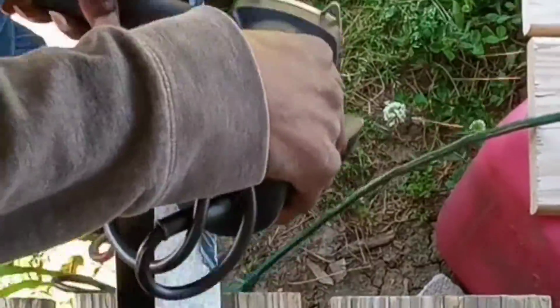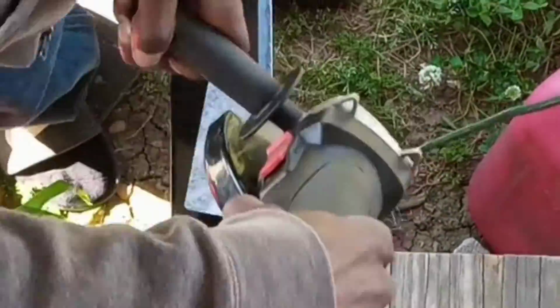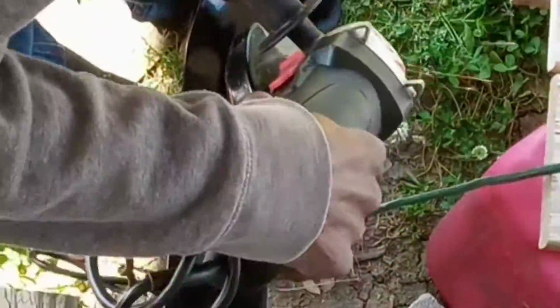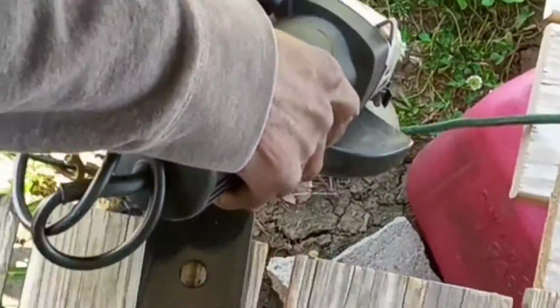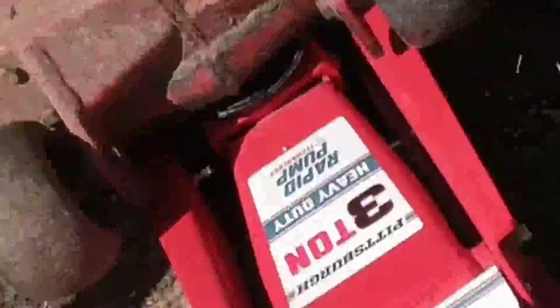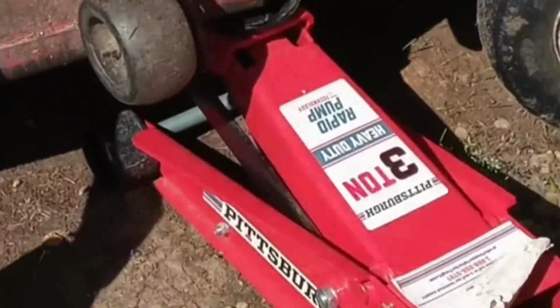I did not realize that we had sharpened that many blades. I want to say it was like 9 of them total. Either way, we're just going to keep it moving. So in a moment, we're going to be moving on to our next adventure, which is going to be, we have to put them back on the mower, but we also have to clean under the mower. So here we go.